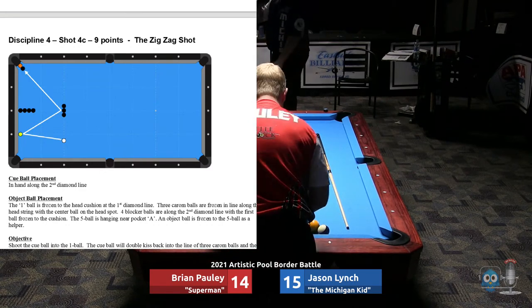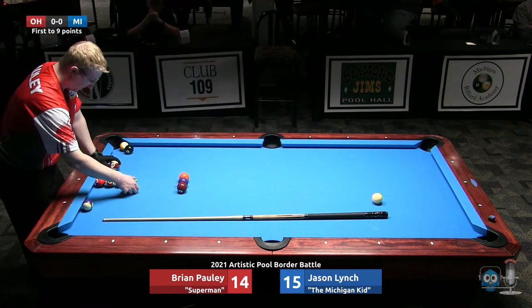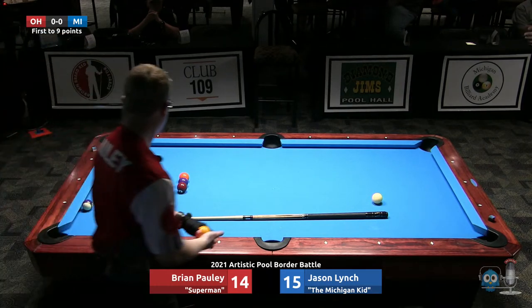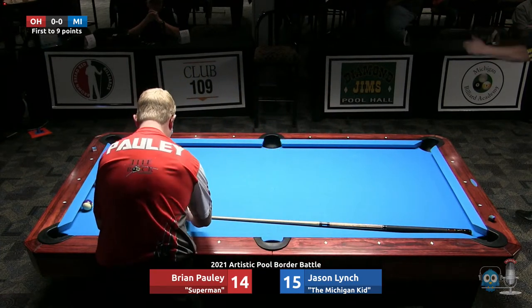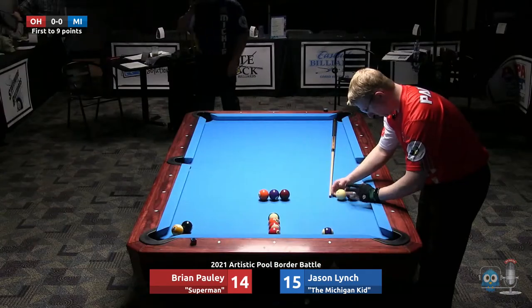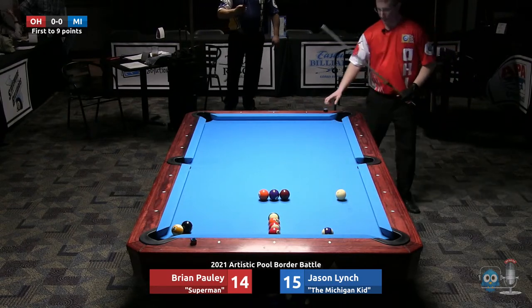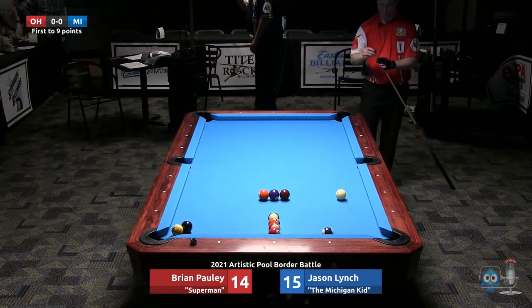So what Brian is setting up is a little carom zigzag shot. You'll see the 12 frozen to the end rail, and a row of blocking balls in the center of the table. The cue ball is going to hit the 12, come off the three balls, and go forward to make the 8-ball, 9-ball combination. This is a 9-point shot. All right, Brian Pauley for 9 points. Little pinball shot.